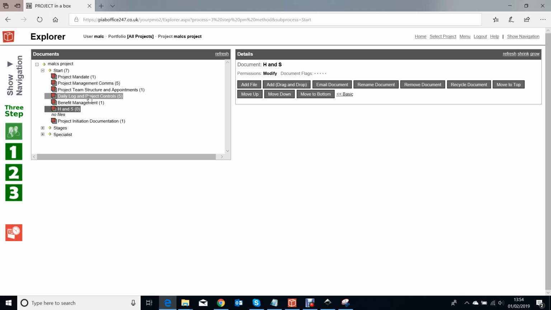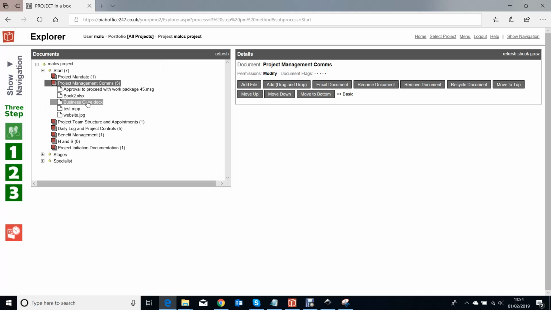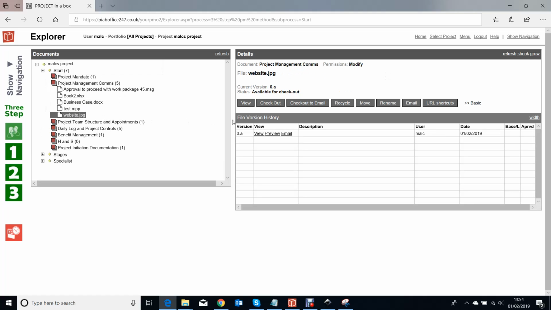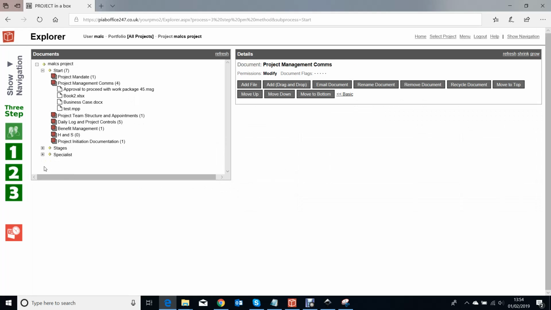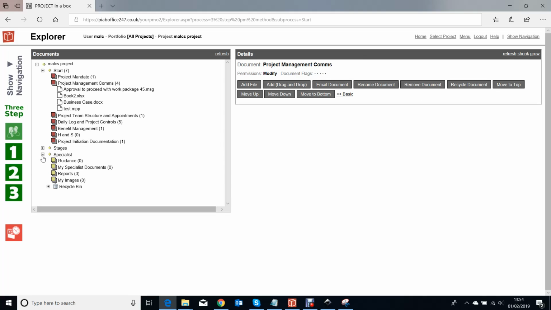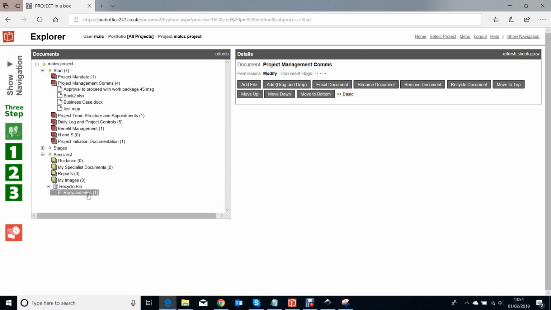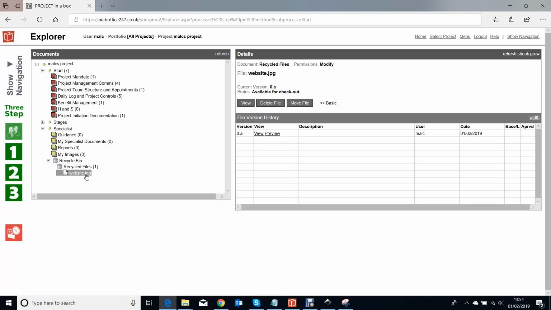You can also remove things that you've put in. Let's, for example, say we no longer need the Microsoft project, or we'll leave that one, actually, the image here. So again, in the advanced area, I can recycle that file. And that's going to create a recycle folder and put the file in there. Recycle folder is always here in specialist for me down at the bottom. And here are my recycle files. Now they're not automatically completely deleted, they're just placed in recycle. I could put them back into the project if I wanted to using move file, or I can then delete that file. The choice is up to me.